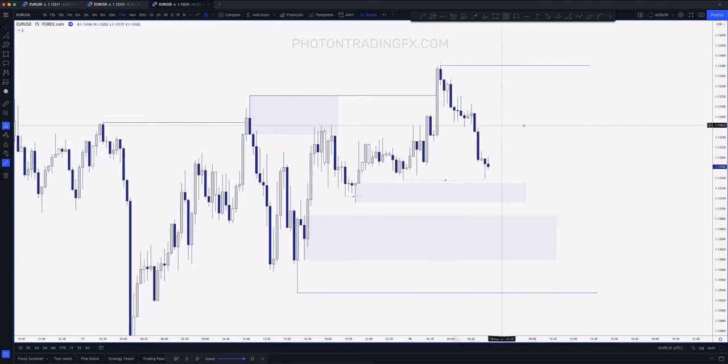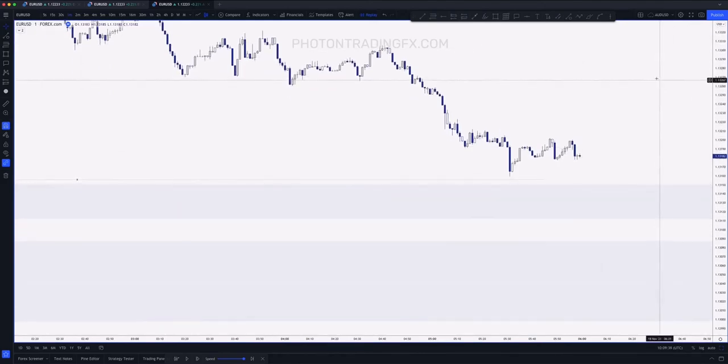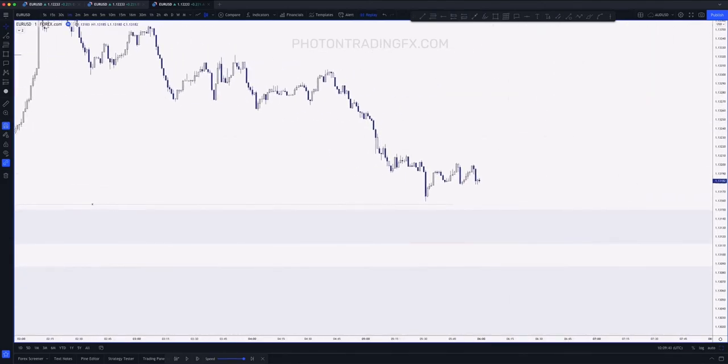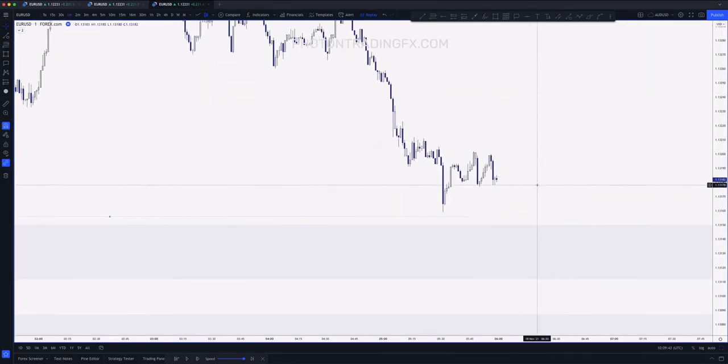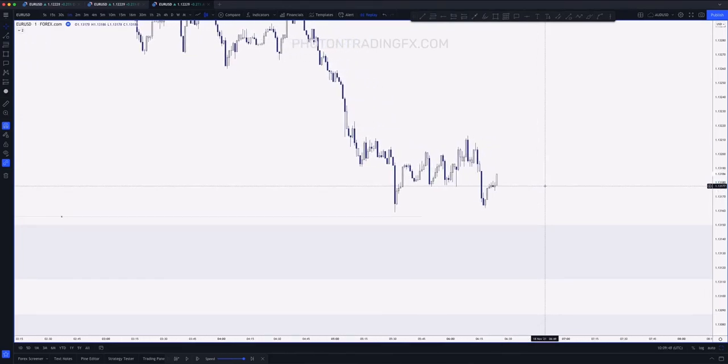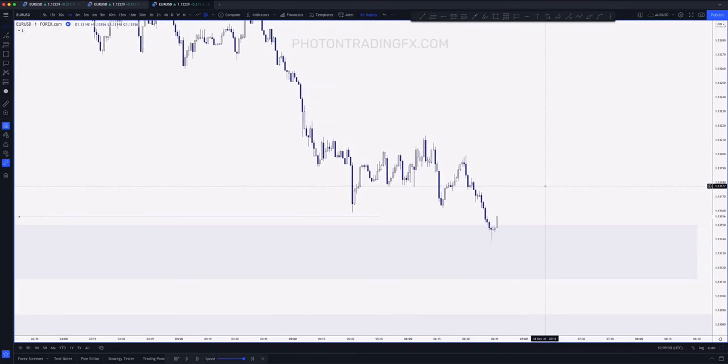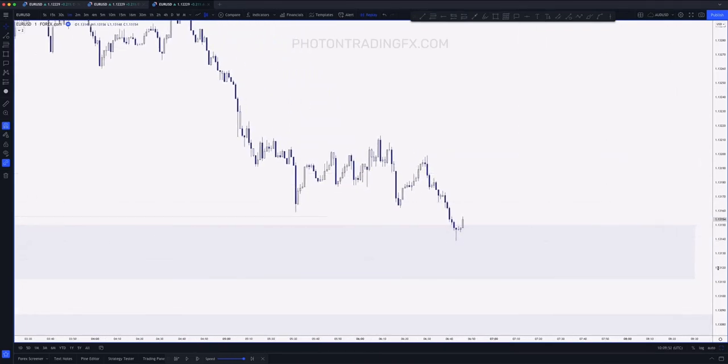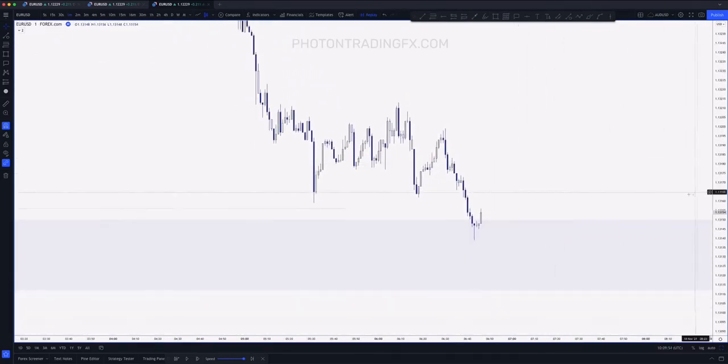So let's jump down, or let's go down to the M1. Hopefully it will load for me. There we go. So obviously this blue box, first blue box, being my POI. So I'm going to play price forward until we come down into the zone and see if we get any reaction. Okay, so tapped into the zone, my alert's gone off. So quickly have a look.